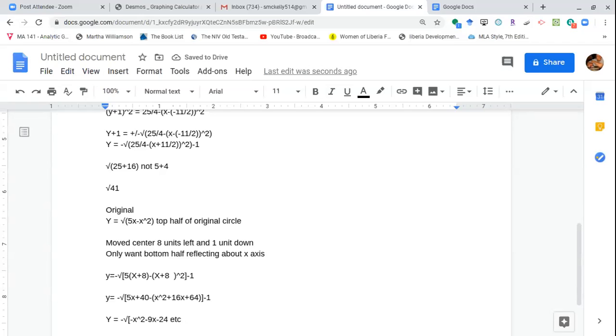And then you can play with this and see that it would come out. Play with the other one that I gave you, because here you're going to have a 4, here you're going to have a 4, right? So you can manipulate that and see what you got. That's why I wanted you to have the Desmos, and I'm going to send you the Desmos with the notes so you can actually see it.